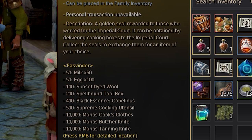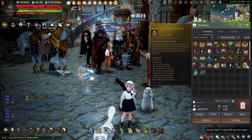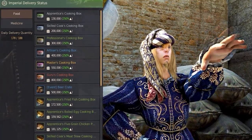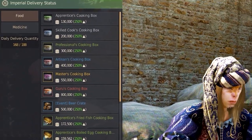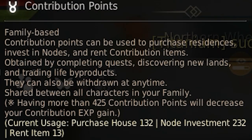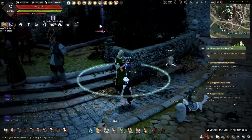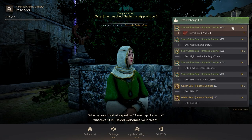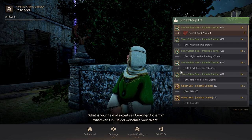These can be exchanged for 400 seals, but it can be worth it depending on the RNG. Getting more seals can be done once a day, with the amount of your contribution points limiting how many boxes that can be turned in, so be sure to increase your contribution if your limit is too low. Cooking golden seals can be taken to the imperial craft delivery NPC here in Heidel, where you can exchange the seals for whichever reward you choose.